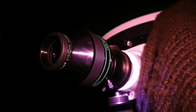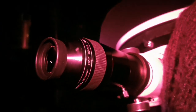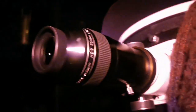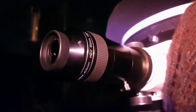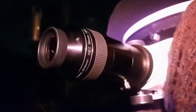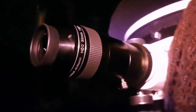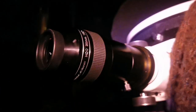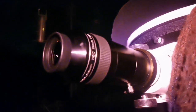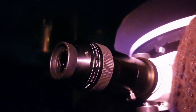Let me go and change it to the APM 20mm and then the Maxvision 40mm 68. Okay, now the HDC 20mm, again the double cluster. The tightness and neatness and roundness and uniformity of the field of view and the total view of the cluster in this eyepiece is very similar to the Nagler. The only thing is that the Nagler had a bigger area of view, and this one had higher magnification. Besides that, they are very similar, and I think this one on this target, the double cluster, is better than the Ethos 21. Let me just bring that in again for a moment.